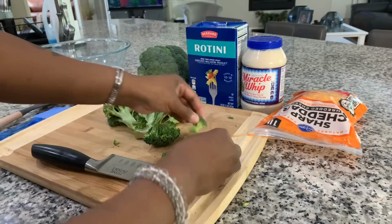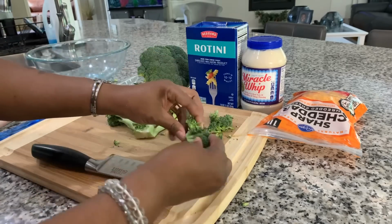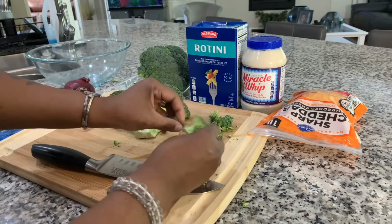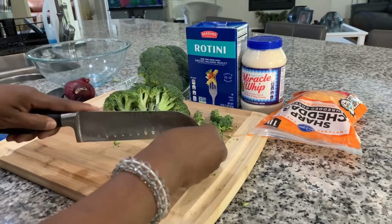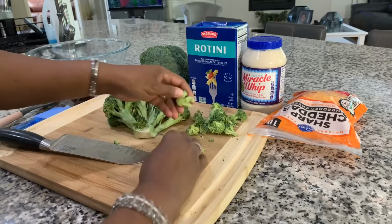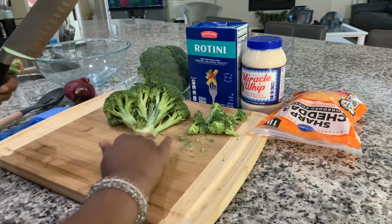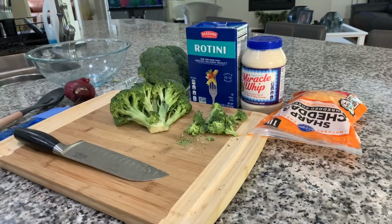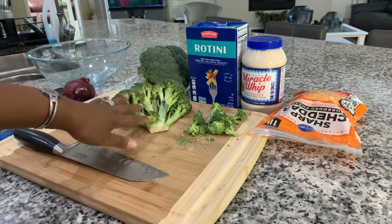You can break it down in such a way, or if you just don't want to see how they break apart, that's perfect size right there. If you don't want to do that, then you just take the time to cut it down to get those small pieces. Now, there's always going to be someone that says, Gina, I don't like crunchy broccoli. Here's what I'm going to tell you. There's a trick for those people that don't like crunchy broccoli. But then I also want to tell you that the longer that this salad sits, the broccoli will get a little bit softer. It does not remain crunchy like this.